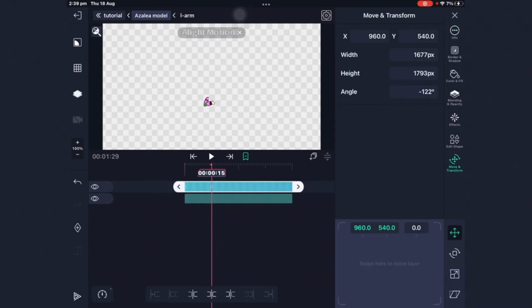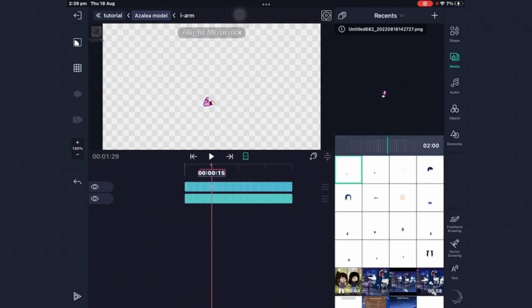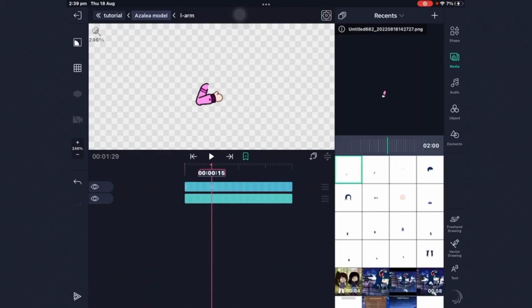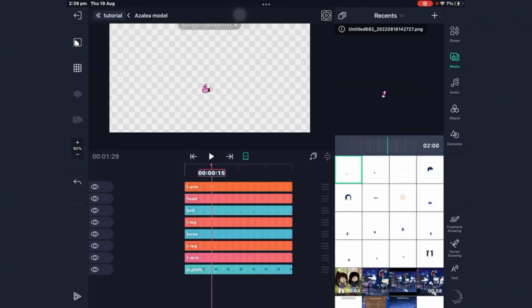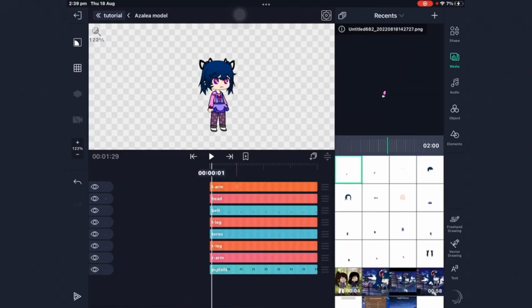If it looks a bit odd, then you can always fix it. You can zoom in as well. Let me just fix this here. Okay. And that's how it will look. I'm just gonna do some more tweening here. I'll make a time lapse of it. So yeah, I'll see you in another few seconds.